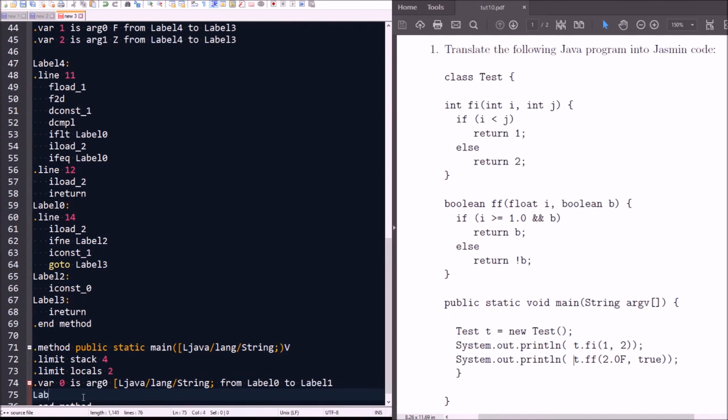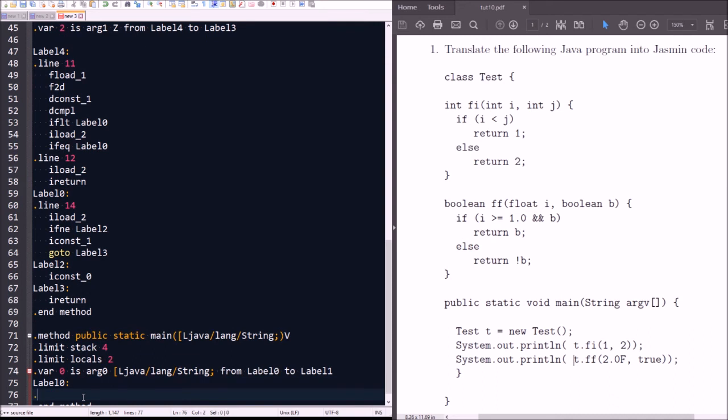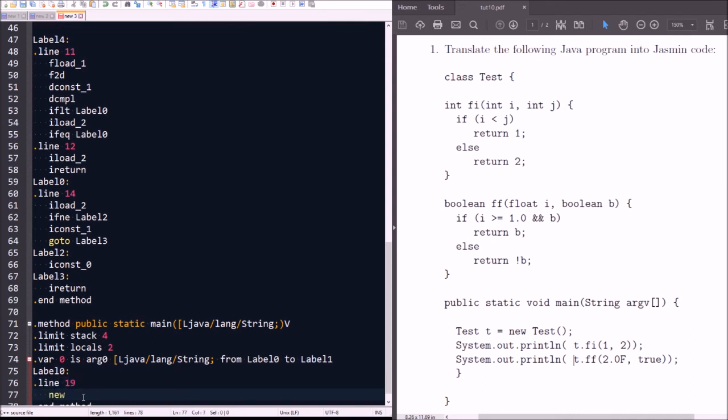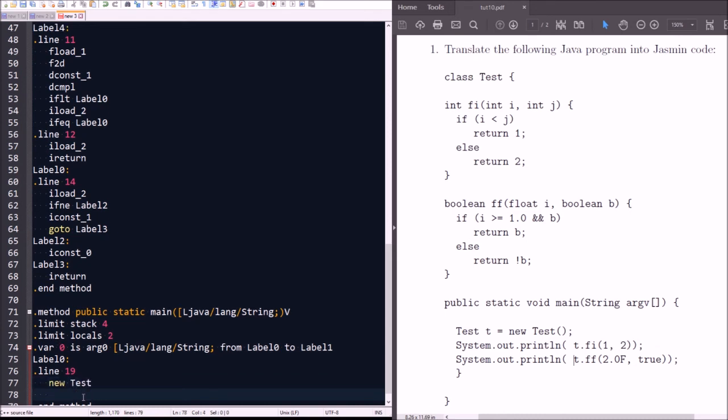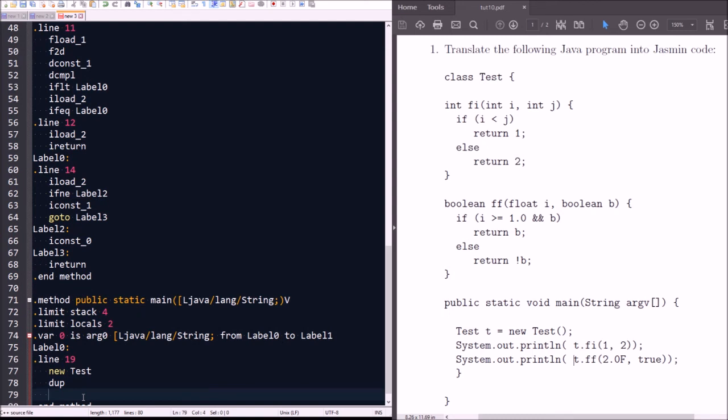And then at label 0, which is on line 19, we push a new test onto the stack, and then we duplicate it, which means that we pop off the test we've just pushed on, and then we push on 2 more of the same. So we now have 2 objects of new test, and we then call the constructor.